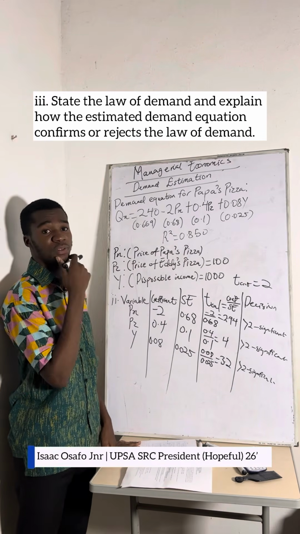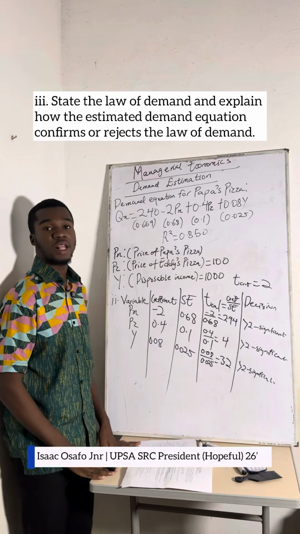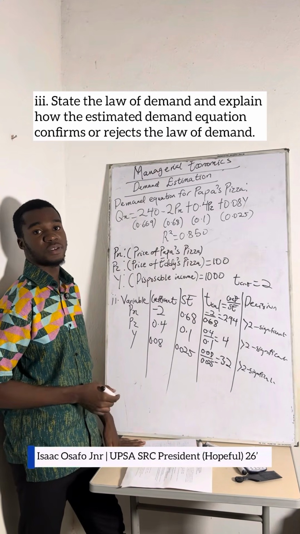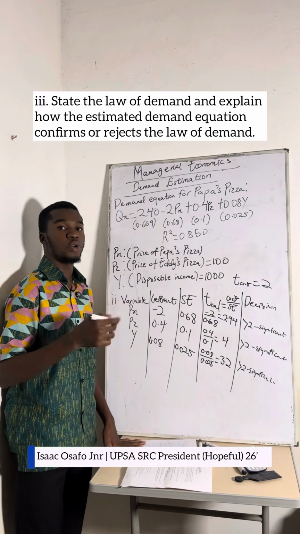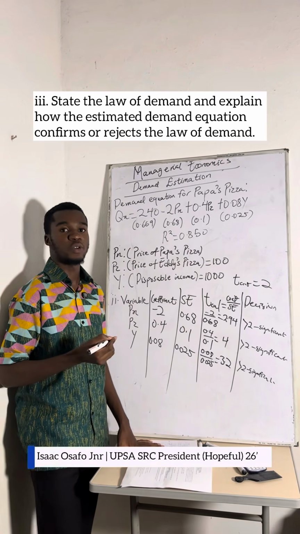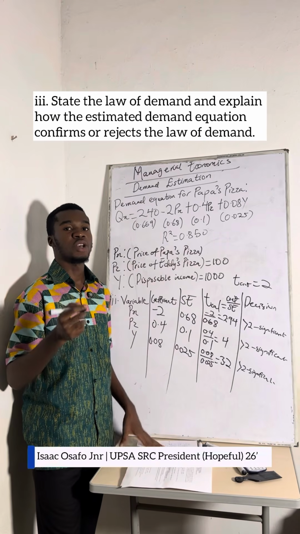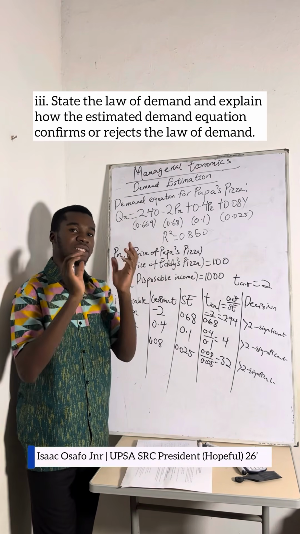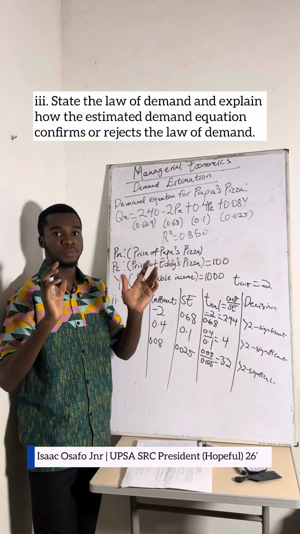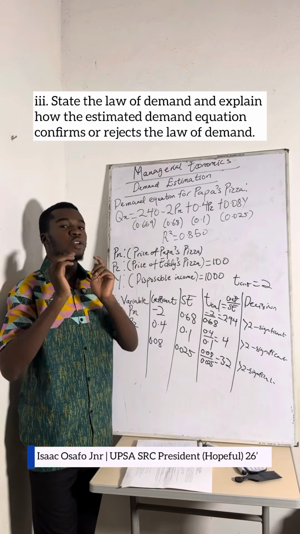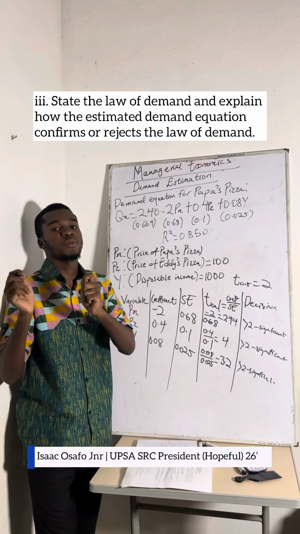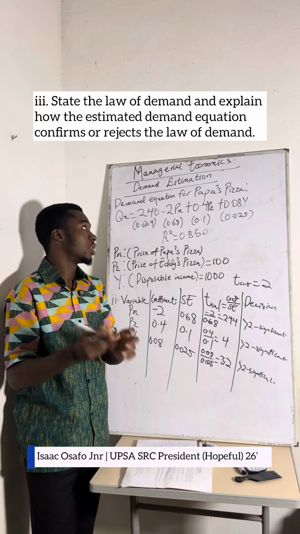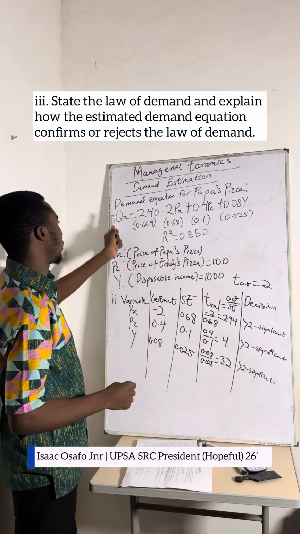So now what is the law of demand? The law of demand says that all other things being equal, the higher the price of the commodity, the lower the quantity demanded, and vice versa too. So also the lower the price of the commodity, the higher the quantity demanded. So what this means is that price and quantity demanded have an inverse relationship, or a negative relationship. So if quantity demanded is positive, the price of X, or the price of that same commodity, should be negative. You get it? So quantity demanded is always positive at this side.